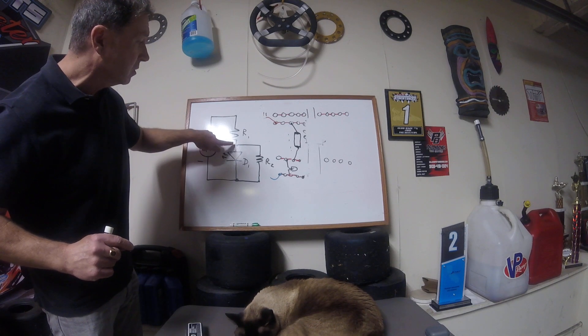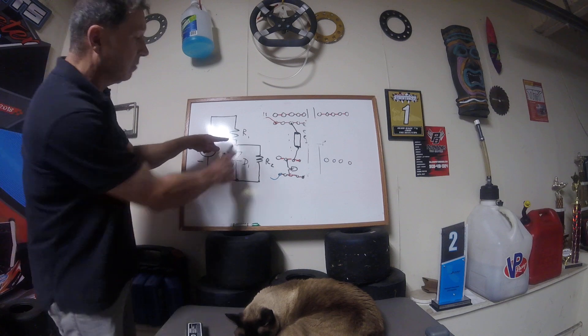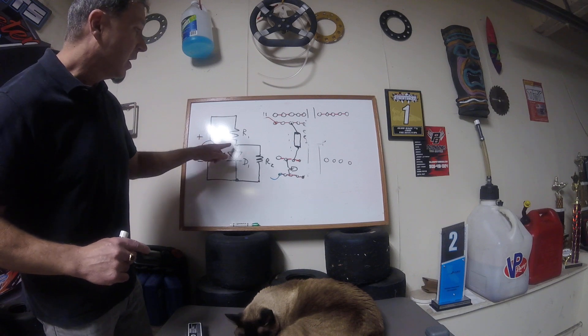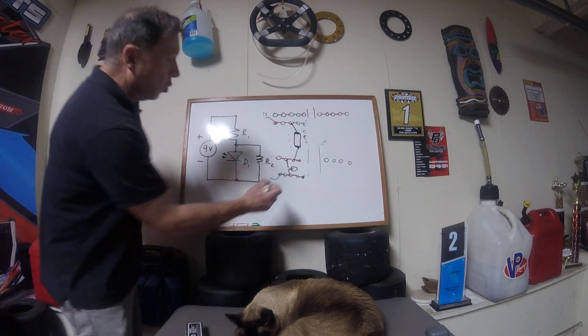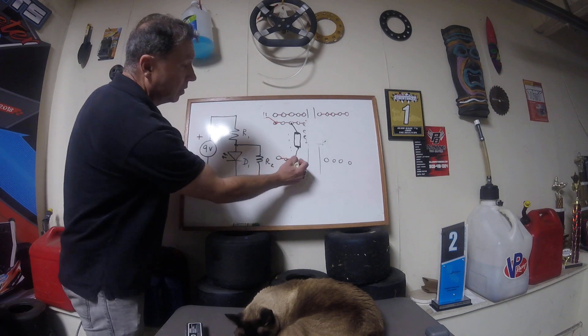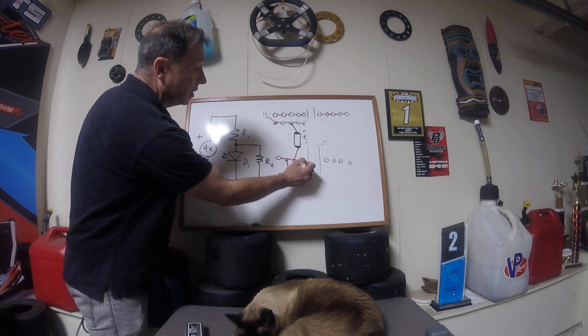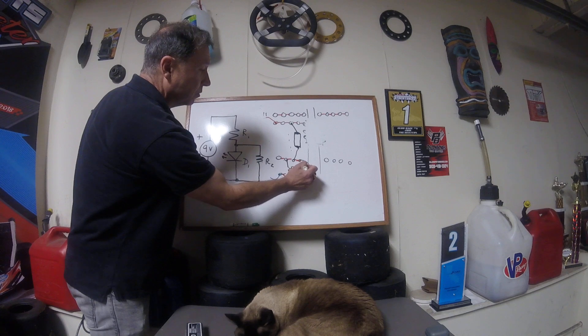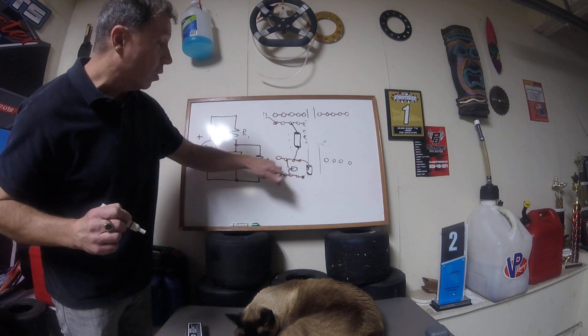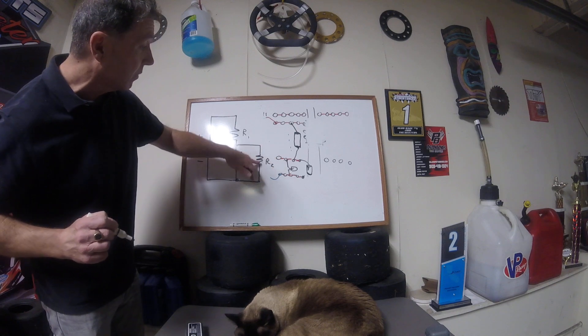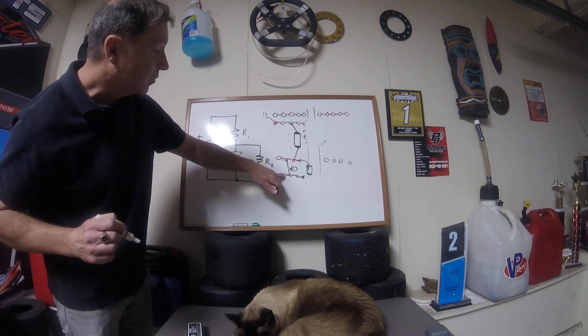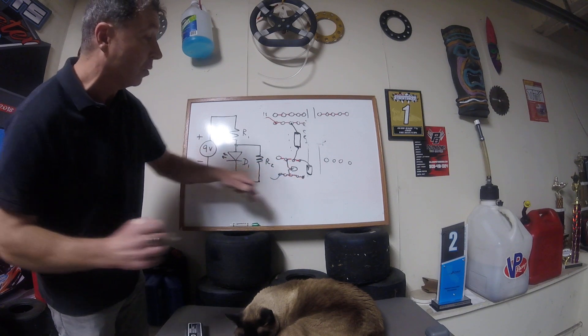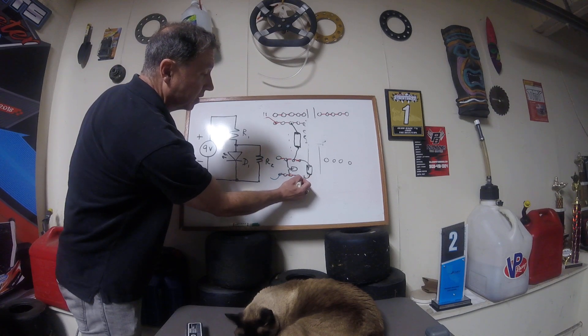Parallel meaning that it has common connections with each side of the component, and current will actually split up with two separate paths to flow, same common connections, and we can do that by simply going in the same row as one side of the diode and plugging in the lead to another resistor, and make that little cylindrical shape of the resistor along that same row that this side of the diode was plugged into, which makes that common connection between R2 and the top of D1, and then the bottom row that the diode was plugged into, remember, all of those holes are connected in common to that row, we take the other lead of the resistor and plug it into a hole there.